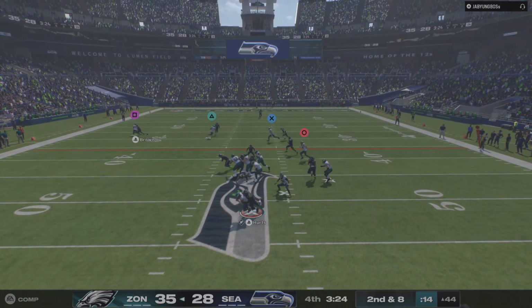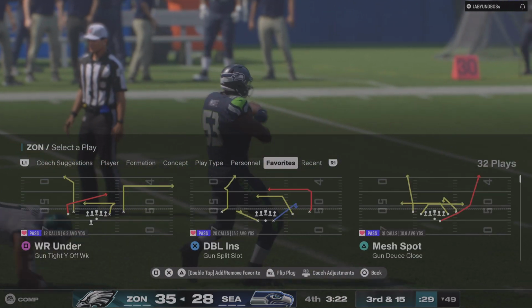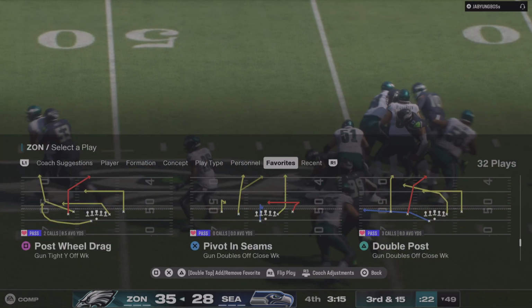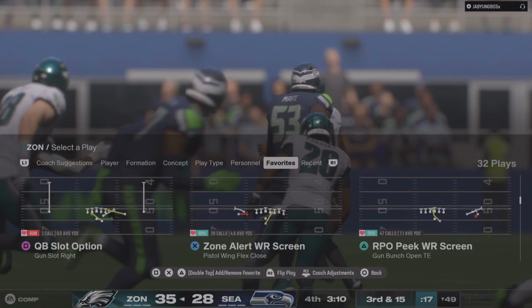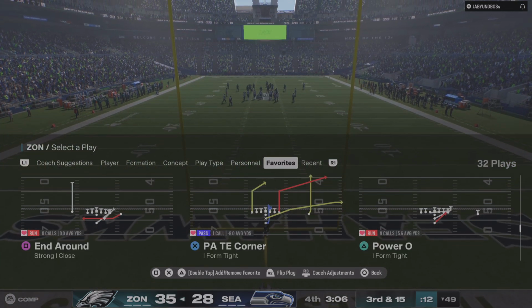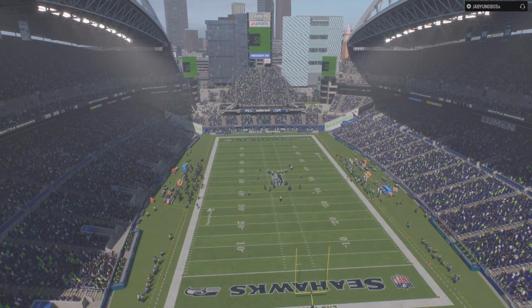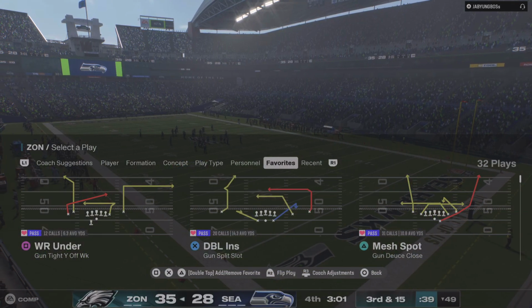They go play action with Hurts. And the Seahawk defense gets to him and they bring him down. That sack, it goes to Boye Mafe. Pressure can come from all over when you're plotting a defensive strategy. On that particular play, it just came from the outside. The Eagles going to take the first of their timeouts. That'll leave them with 2 remaining. We'll be back after this.